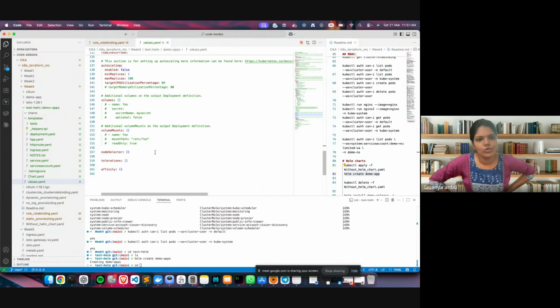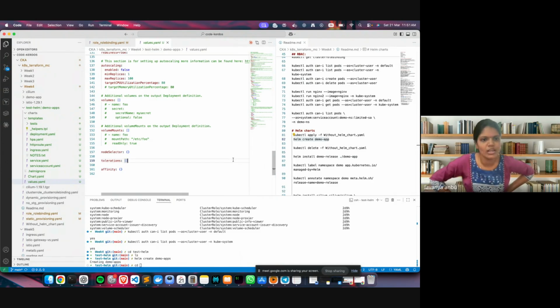So that's going to be your volume. You have to mention whether it is from a persistent volume claim. Here you have not seen any persistent volume claim, right? So this Helm chart is not supporting persistent volume at all. There is no persistent volume claim created under templates. So what you have to do is create a persistent volume claim under templates and then pass the values from the values.yaml. Then only it will be deployed. Okay. So like that, you will have to add the configuration.